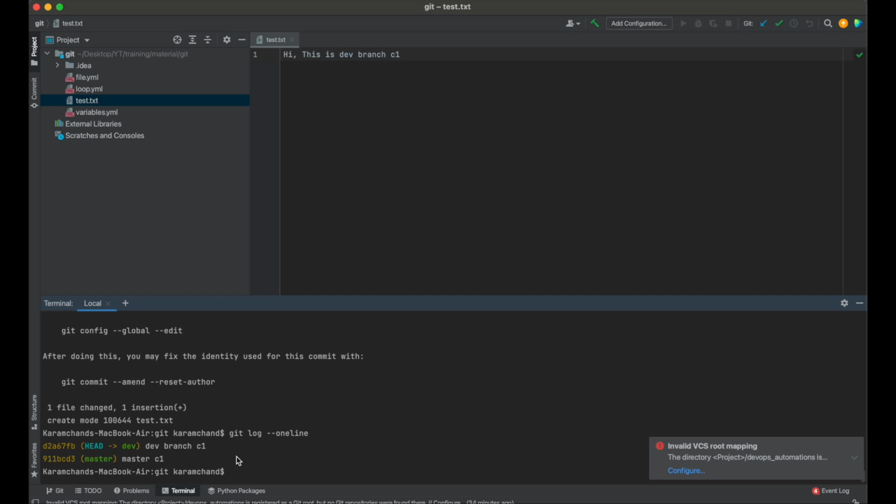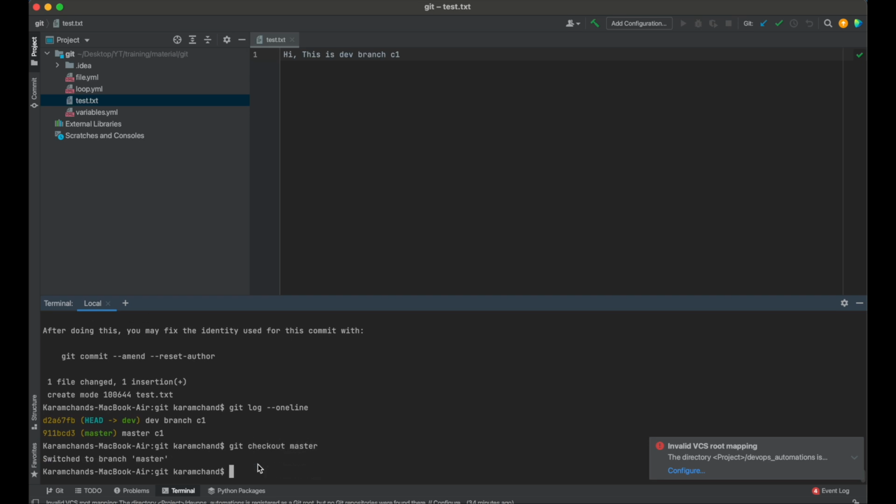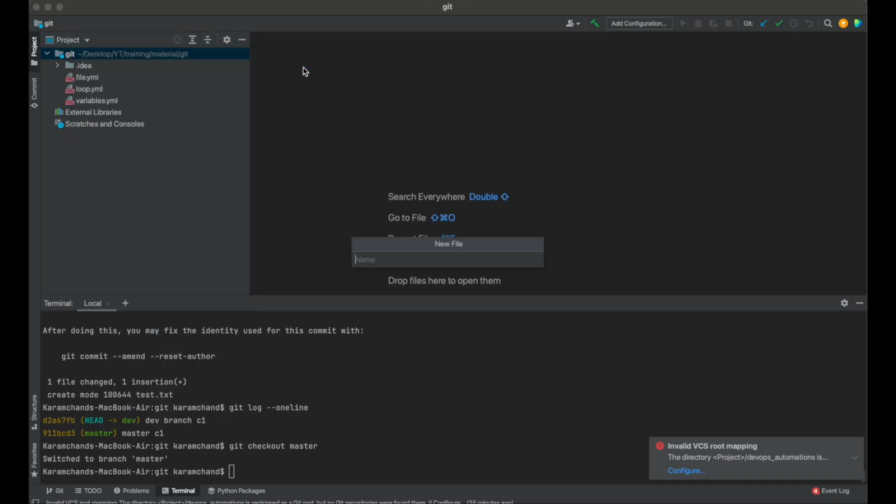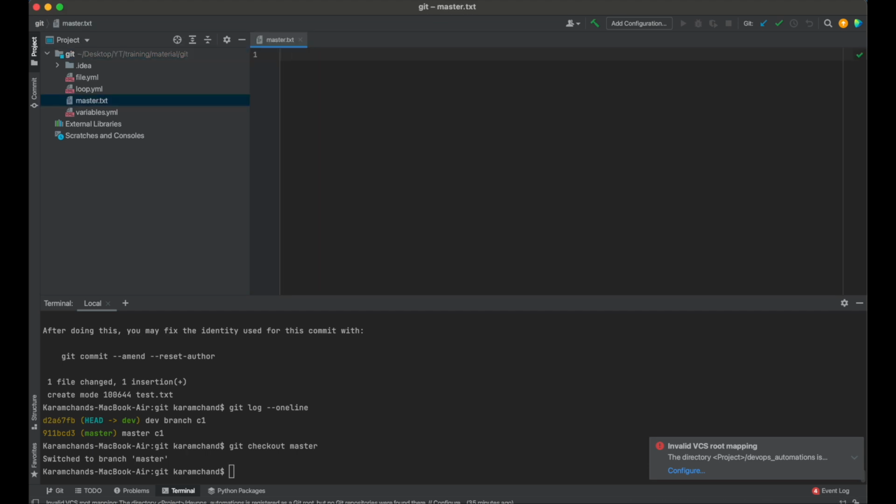Now let's switch to the master branch again and add one more file to make our dev branch out of date with the master branch. Git checkout master. Now let me create a file with the name master.txt. I'll add some content: C2 commit 2.